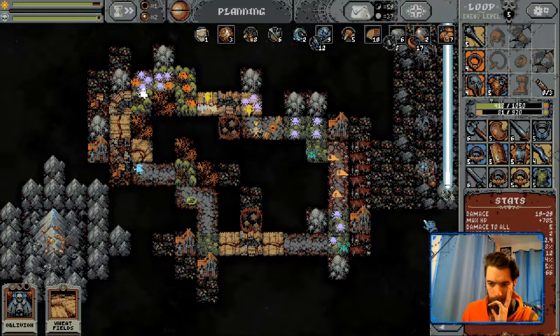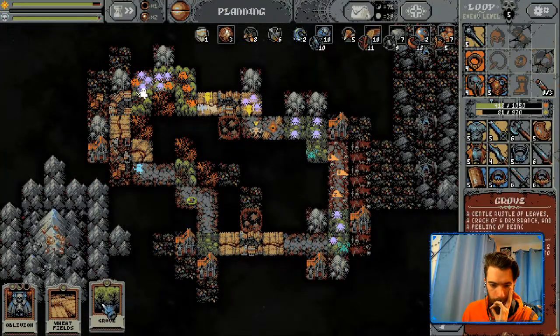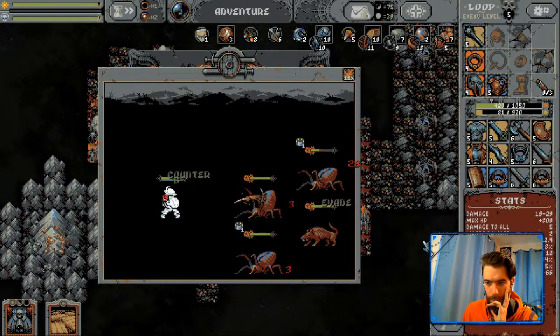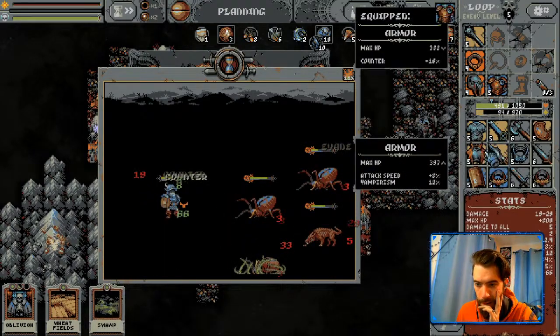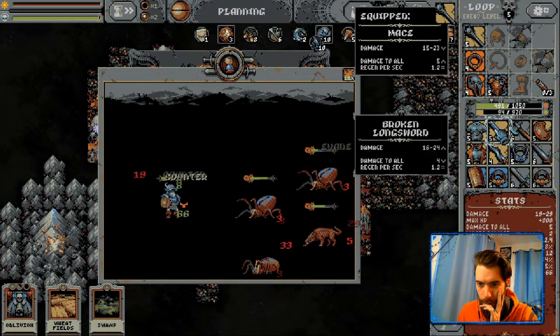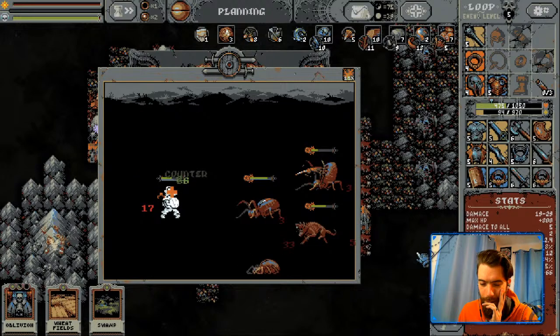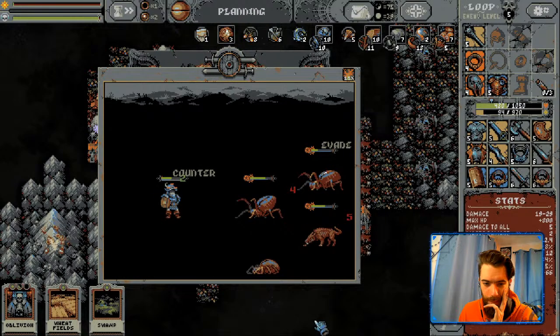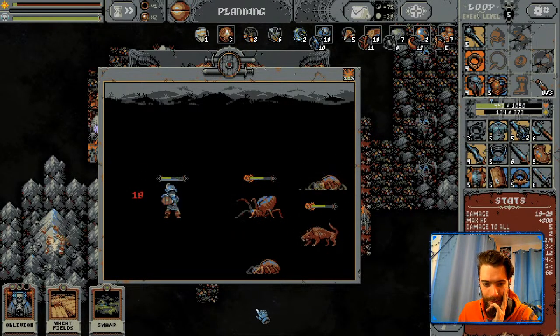There we go. Give me some cogs. More vampires and the groves. We are so close to getting the boss. This could really be the one. Oh, we got a bunch of items though here. Okay, so what are we looking at? Counter chance and attack speed versus here damage on regen. It's just a tiny bit worse because it's one less point of damage. That's silly.